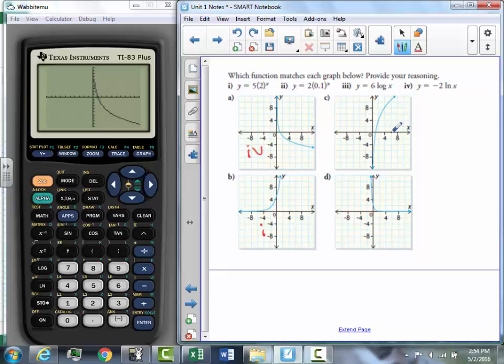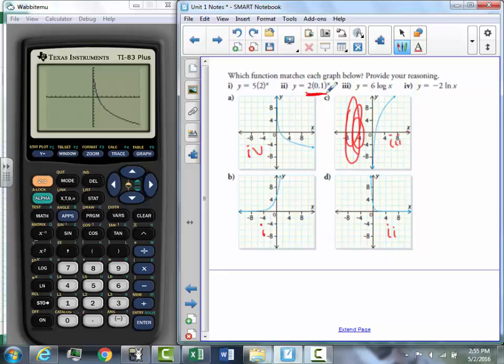C also has growth, but do you see how it grows a little bit differently? It's growing as though the bottom, like the left-hand side of the axis, doesn't exist. So this one here has to be one that has logarithmic growth, so that'd be number 3. And then this one's going to have to be number 2, which is an exponent that's going down and decaying.